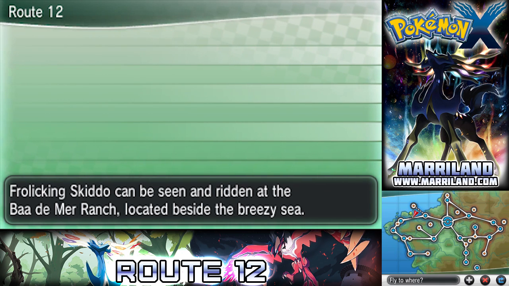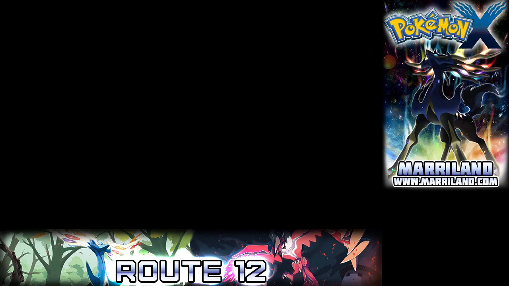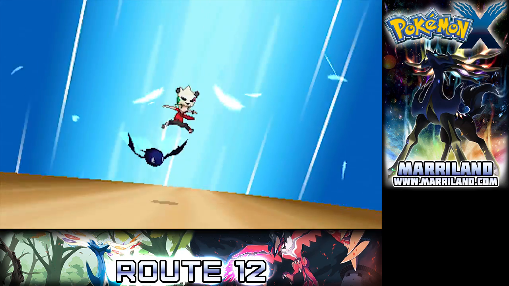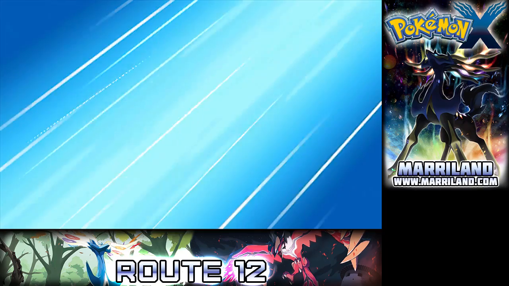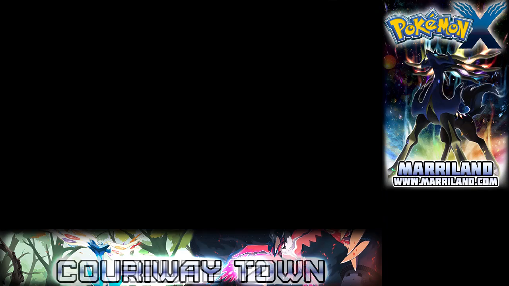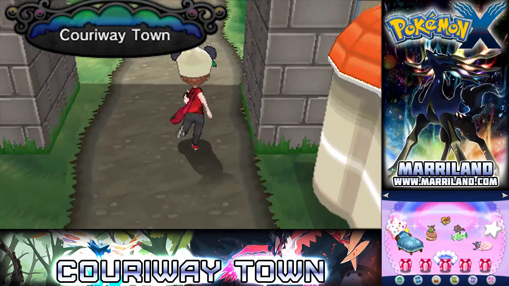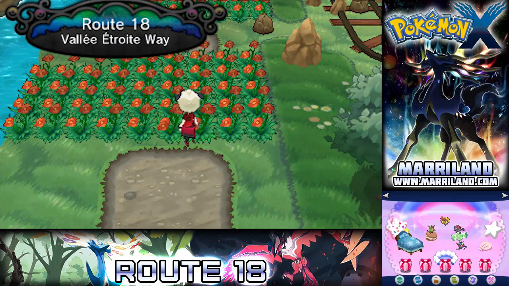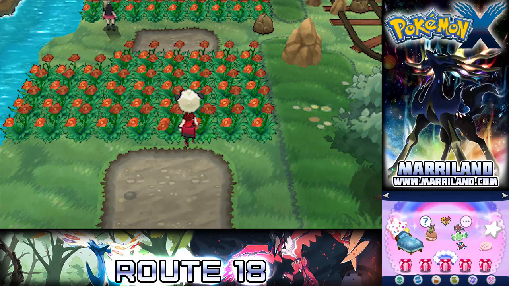Oh, I got to get this Panpour out of here. Well, that's fine. I don't really need it right this moment anyway. Alright, so, well, I mean, I don't need my Pangoro. Maybe I do. I don't know. I don't think so. It's fine. Alright, so let's see. So we're at Route 18 now. I think this is where I needed to be.